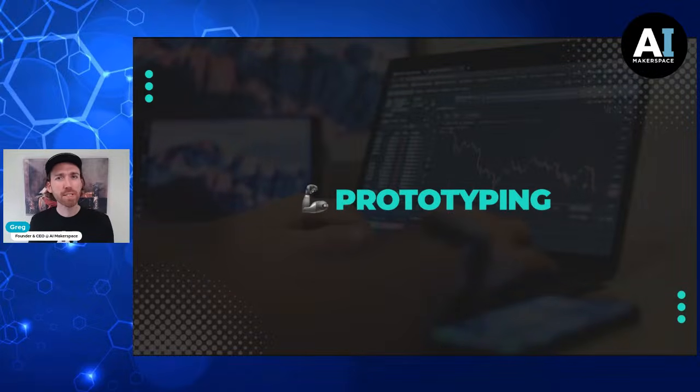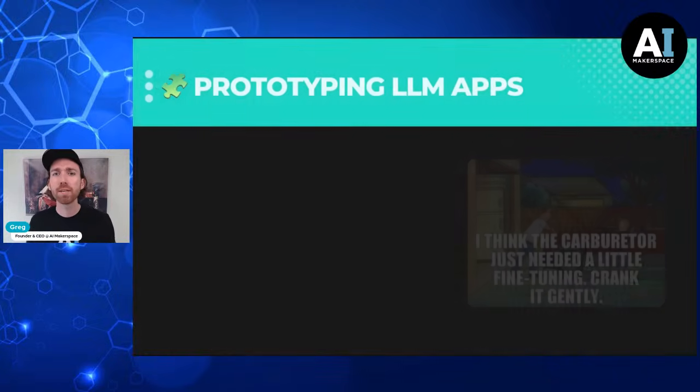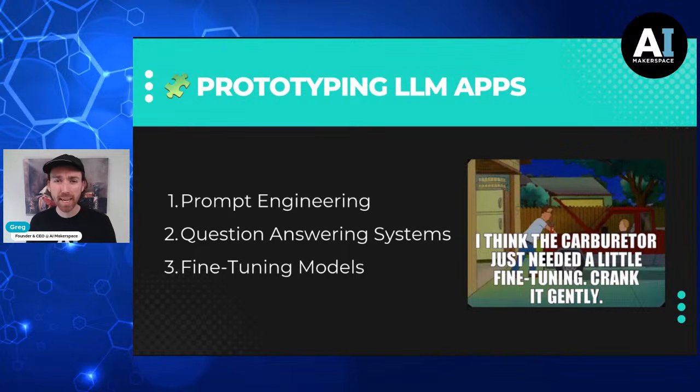All right, so when we prototype, when we're building those LLM applications in 2024, right now, we generally think, okay, we want to prompt engineer as far as we can. We want to get this thing up and running in a minimally sufficient, one-shot, few-shot type of way. Then maybe we want to ground our LLM application in some of our own data, some of our own context. This is where retrieval augmented generation comes in, as well as the idea of this question answering system. And finally, after we do some prompt engineering, generally step 2 would be doing some RAG.